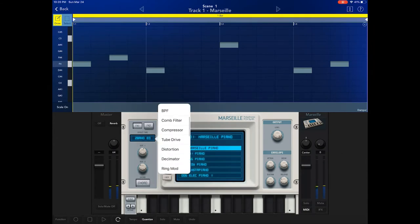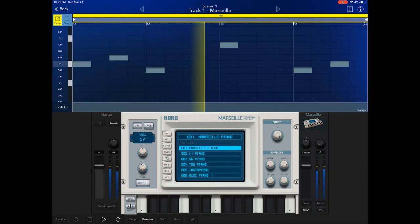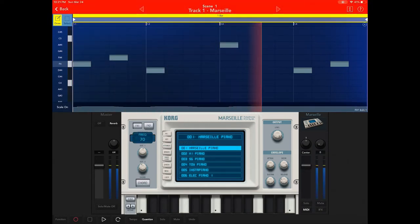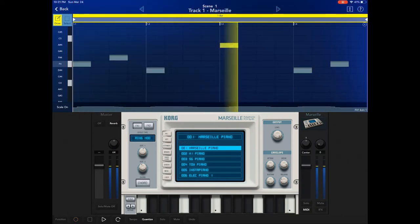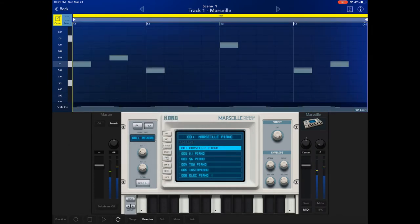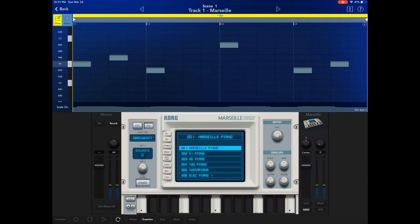So now let's tweak the sound itself, because it's still a little too pretty. Where is it? Oh, there it is. Ring modulator. Lately this has been one of my favorite effects to use. All right, check this out. So I'm going to record some automation with that. All right, now another really dope effect that people probably sleep on is the grain shift. I'm going to turn the balance down. I'll just let y'all hear what it does.